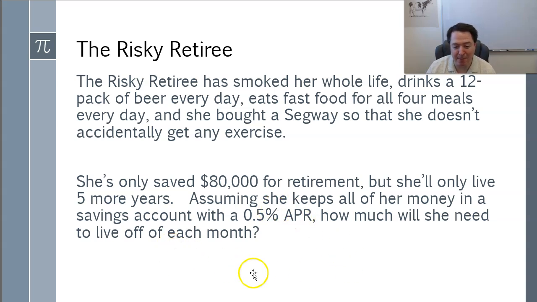This person's not the best investor, so they just kind of throw it all in a savings account. And when I put 0.5% interest here, you may be thinking, gosh, I've been using 5, 6, 8, even 10% interest on all these. Well, that's because we've done actual, like, putting things in a real retirement account, which invests in mutual funds and all these things that you can learn about in investment courses and finance courses.